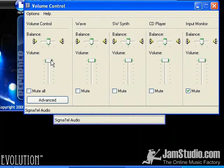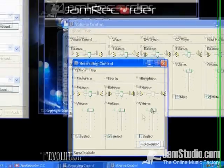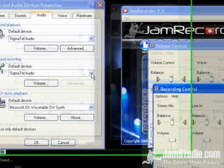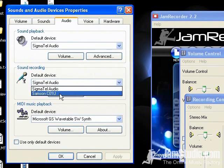Set this volume slider to a comfortable level. Now, the Recording Control Panel will let you choose where you're getting your sound from with the checkboxes and how loud it is with the volume sliders. If you're using an 1/8 inch plug, you'll most likely need to select the microphone input. If you're using a USB microphone, go back to the Sounds and Audio Devices box with me for a second. You might see your microphone in the drop-down menu here in Sound Recording. If it's there, choose it.